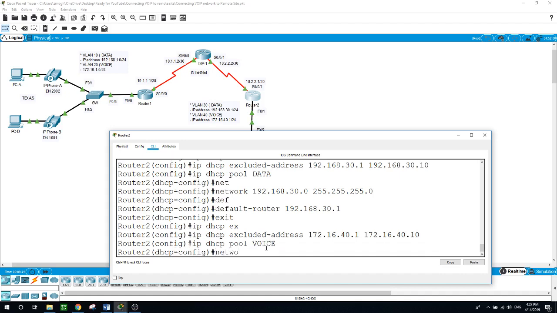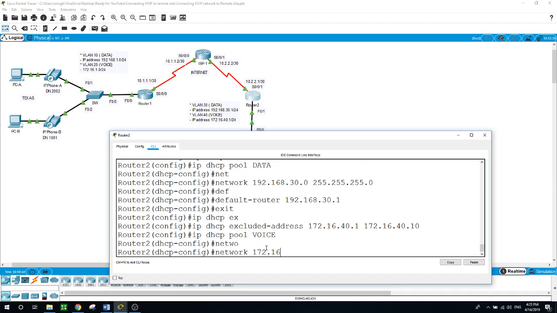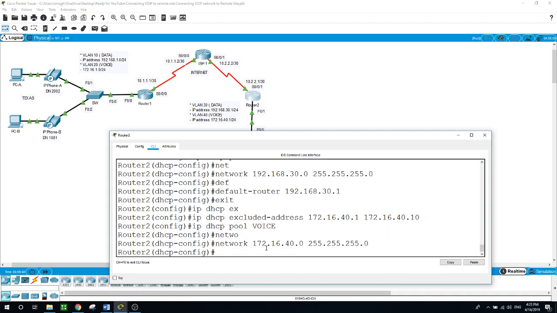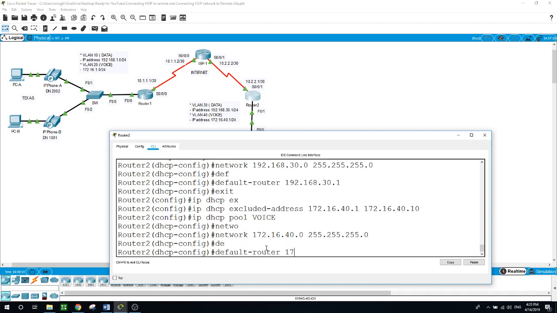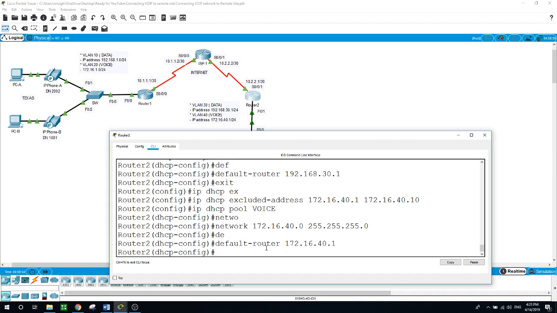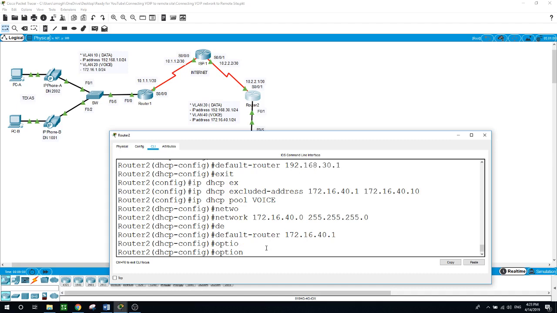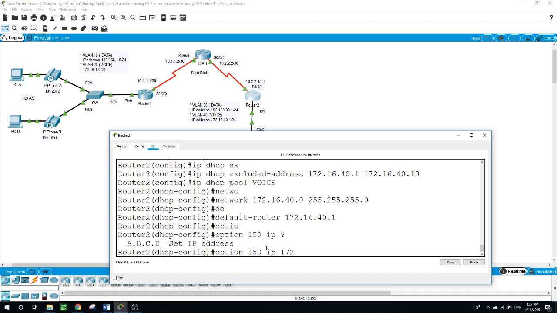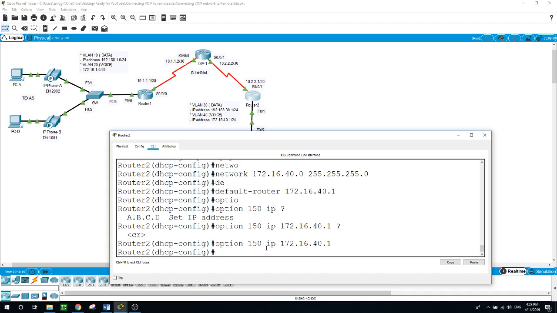The network of 172.16.40.0/24 subnet mask, and the default router of 172.16.40.1, and here for the TFTP server for the CME, called Manager Express, option 150 and the IP address of 172.16.40.1, and that's it.